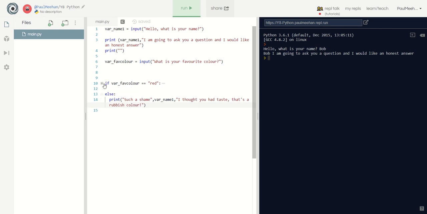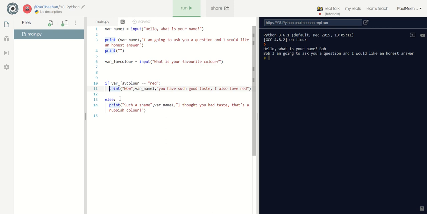So we have if and we have else. Now they have to be indented. If it's not indented, you've missed off the colon. So if you go, oh, I've got to put a colon on there, it's not going to automatically indent the thing. You've got two options. You can either backspace from the front of the word print, press enter again, and it'll indent for you, or you can press the tab key on your keyboard, which has got two arrows, one pointing right, one pointing left, with a line at the end of each arrow. This is what happens when you tab. It's important you do that with Python, otherwise it won't know that this is the response to that test. And as I said, you need a double equal sign.